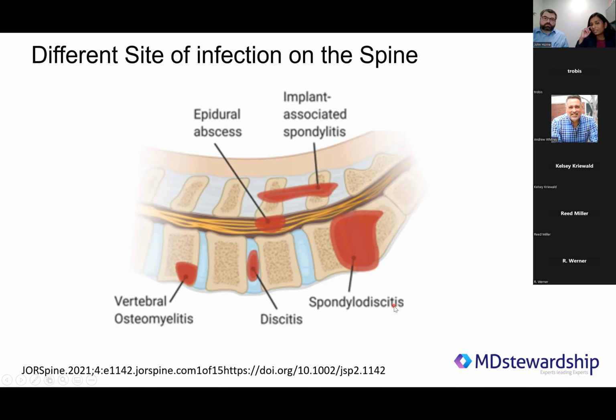So it kind of gives us a better picture of what the radiologist is talking about when they say discitis, versus vertebral osteomyelitis. And then we'll ask, can the interventional radiologist put a needle in there? Is it accessible? Sometimes it is, sometimes it isn't, sometimes it's too small. But if they can get a piece of it, that's great. But yeah, knowing where it is can be very helpful.